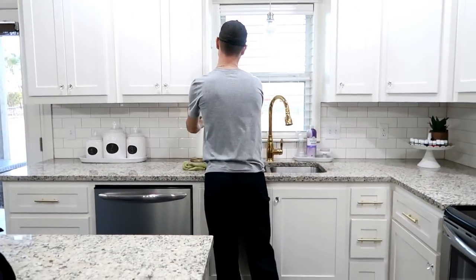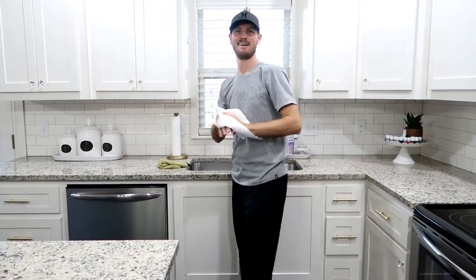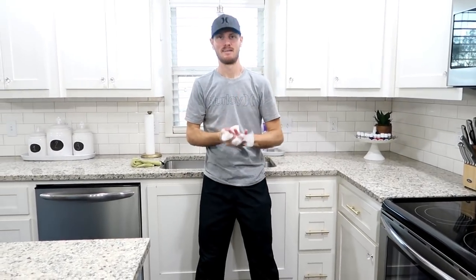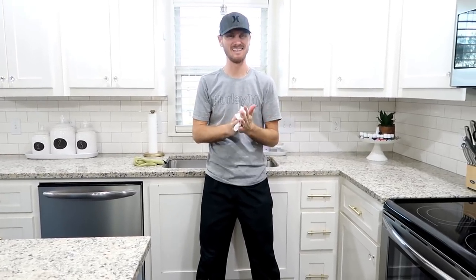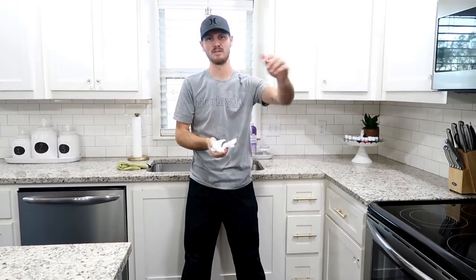Mm-hmm. Are they up? They're up. So we'll take you guys out there tonight when it darkens so we can see how they look and make sure they all work. Yeah, it's hard to tell in the light, but there's just one little section that was kind of out, so I just had to mess with the bulbs a little bit. And it's on right now, but as the wind blows, those things will go off and I'll have to replace the bulbs.